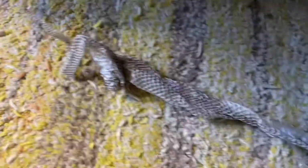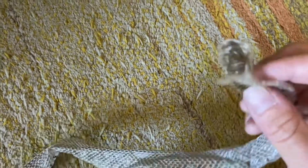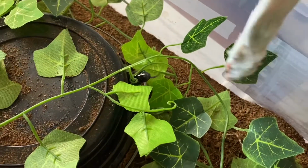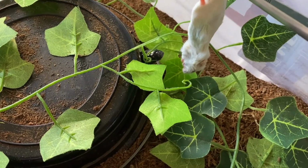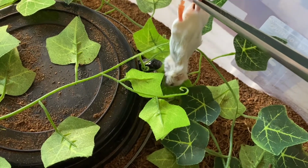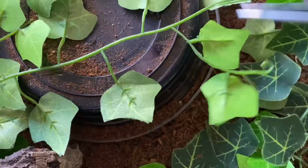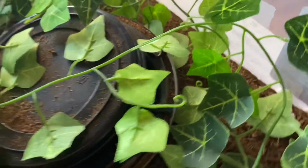This girl left me a nice, beautiful little shed right here that you're about to see. And this, oh my god, my cat. This is Sinaloa, the other one's Sonora. So, you wanna get it? Same situation. They treat food the exact same. You gotta tease them a little. Oh my god, working like this. Okay, there we go. And same situation. She takes it in and she eats it.